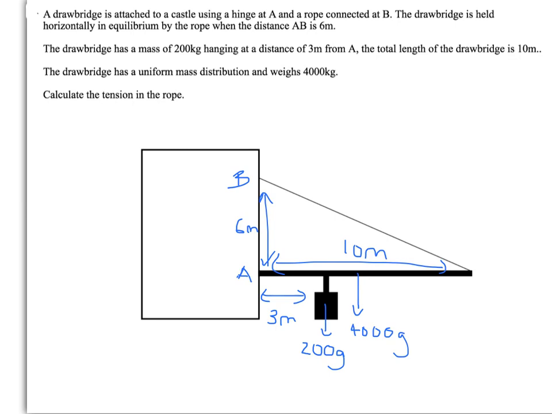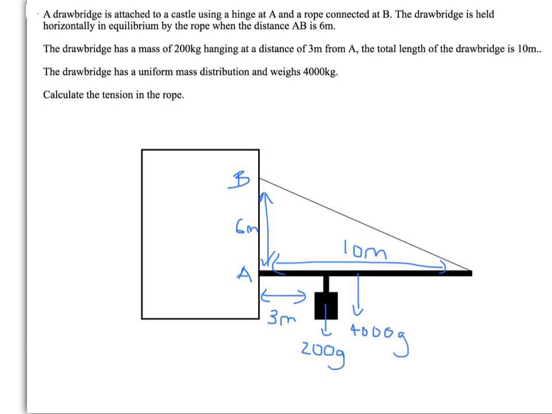So before we even try and do this, a couple of things to spot. You've been given 2 lengths of a right-angled triangle, which means should you want to, you could work out what this length is here, and it also means you can work out either of these 2 angles here, which will become important later on. But currently, this diagram is going completely bonkers. We want to try and represent it just in terms of this beam here.